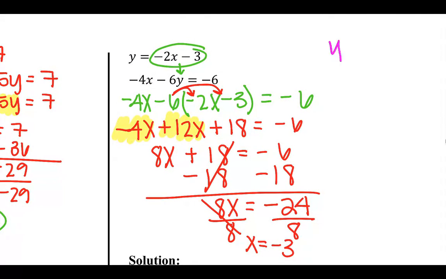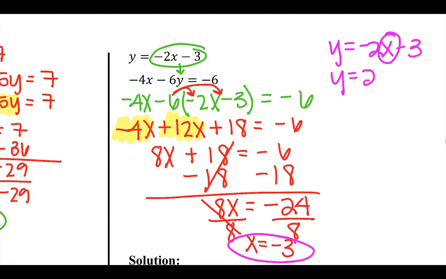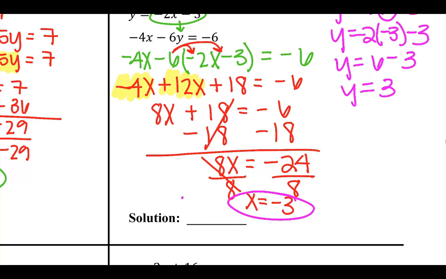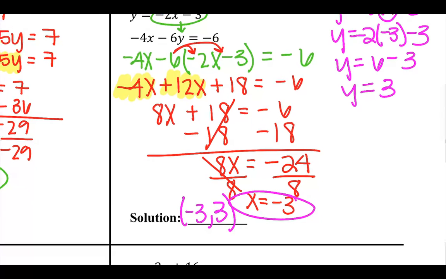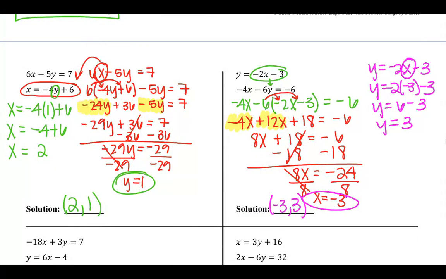So I'm going to go back up here and use this equation up here. The y equals negative 2x minus 3, but I know x is a negative 3, so I'm going to plug in negative 2 times negative 3 minus 3. Well, negative 2 times a negative 3 would be a positive 6 minus 3. 6 minus 3 is 3. So when I go to write this, I've got x comma y, so negative 3 comma positive. Oops, other way around. The x is a negative 3, y is positive 3. Would be my answer to that system.